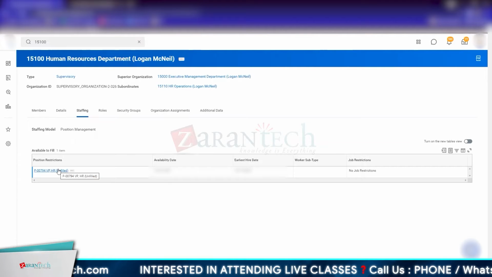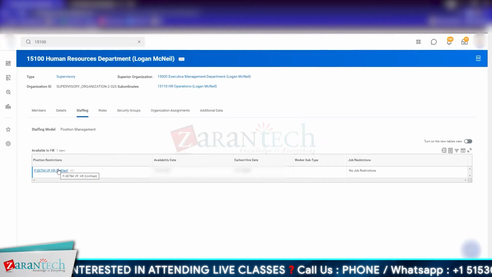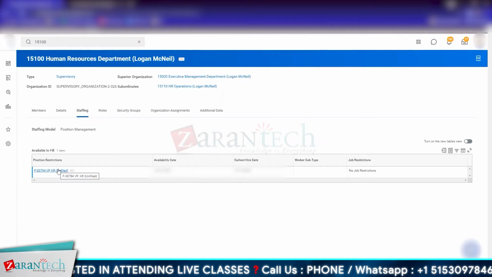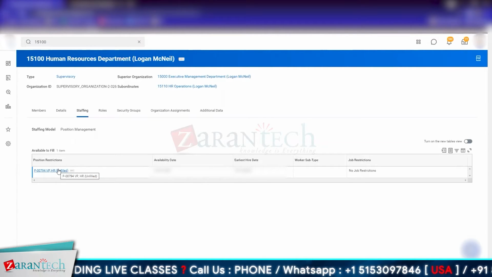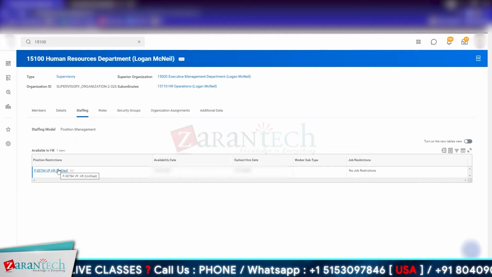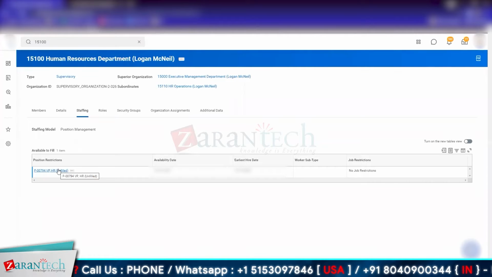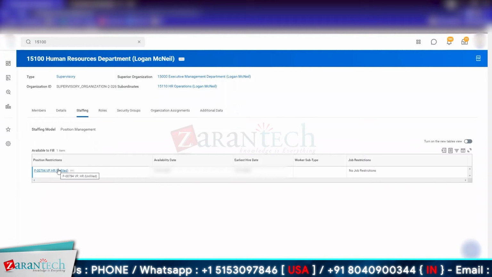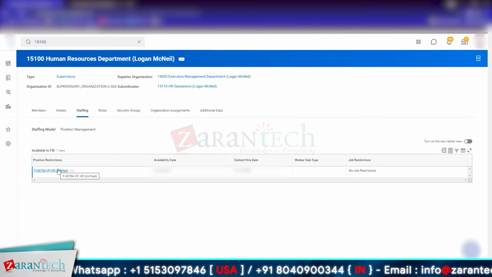Even if it's a new hire, if it's going to be a transfer in, if it's going to be a promotion, any kind of activity I need to do for a worker, a position must be there because when we promote somebody, it has to be on a higher level or a newer position. So the position is a must to be created in position management staffing models.